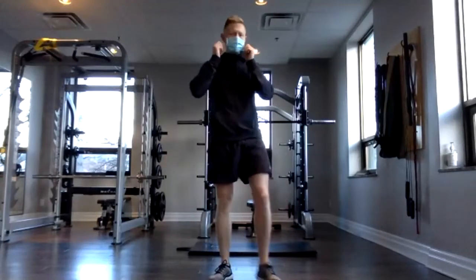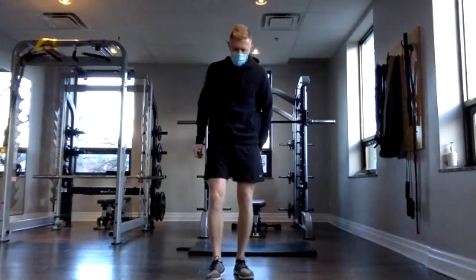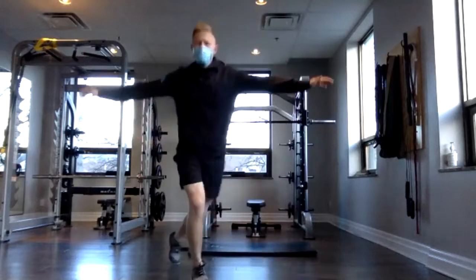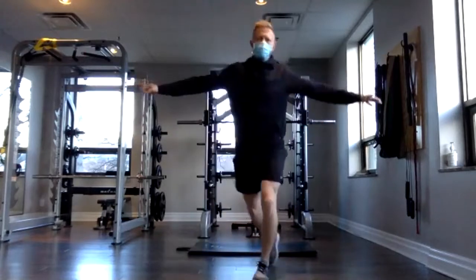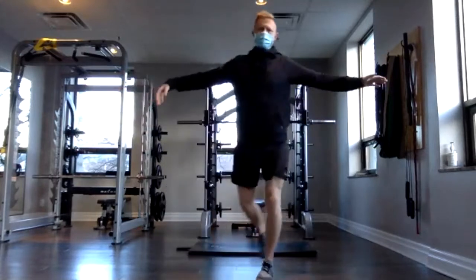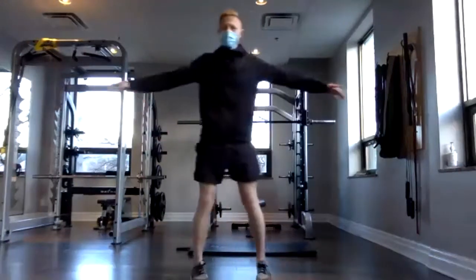12 per side, total of 24. 3, 2, 1, and go. There's 1, there's 2, 3. And again with the lunges, just like the squats, you can modify how deep you go.